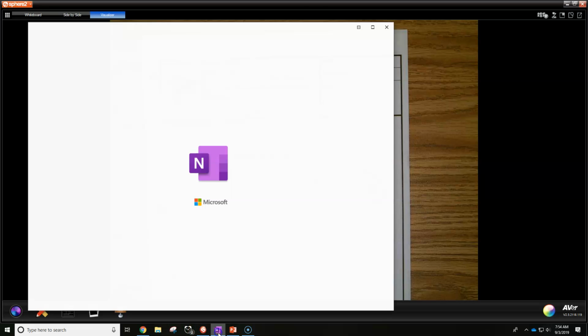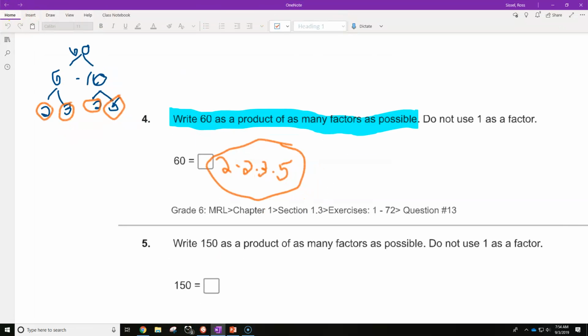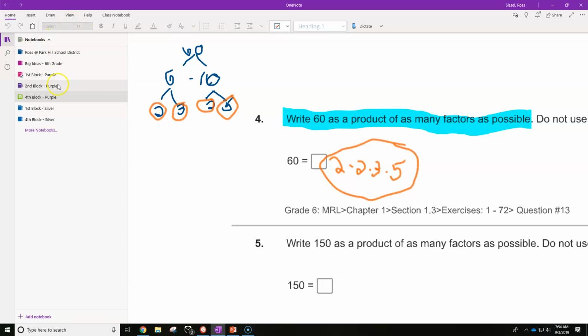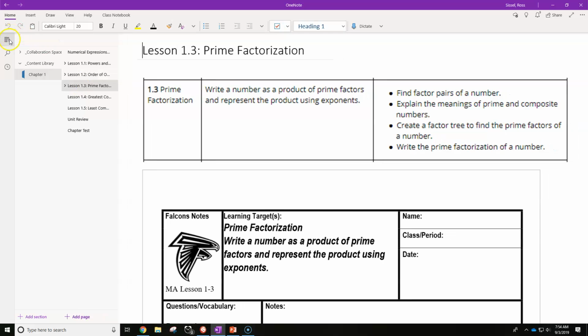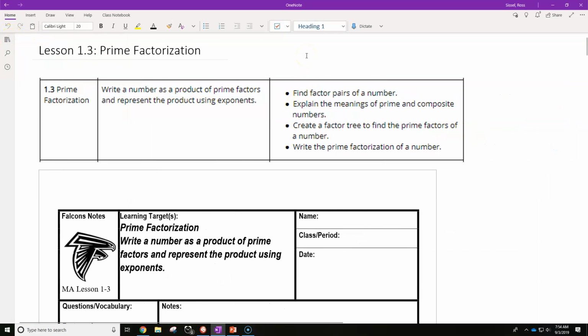Alright. I'm going to pull open my OneNote. Alright, lesson 1.3. The reason I'm going through this is because I can't write on my smart board, because it's broken this morning, but I love this part over here. This is how we are going to prove we can do our goal. So, I can find factor pairs of numbers. We're going to work on that today and identify what factor pairs are, and once you understand what those are, it's really, really easy.